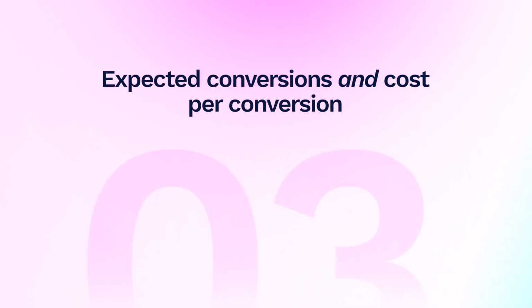I usually run this process for branded keywords, my own business, competitor keywords, and then more generic or general terms. I'll run it until I'm satisfied with the number of keywords I have. Then I export these to a spreadsheet and I begin to categorize them based on their topic or category. These will later become my ad groups. The final step is to calculate your expected number of conversions and cost per conversion.